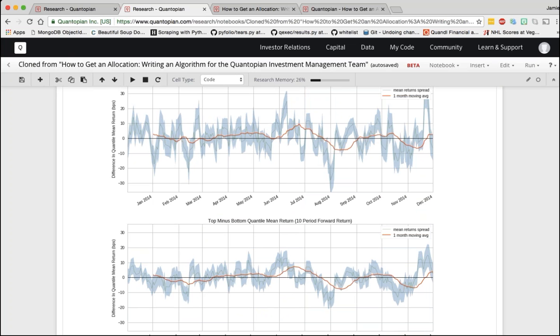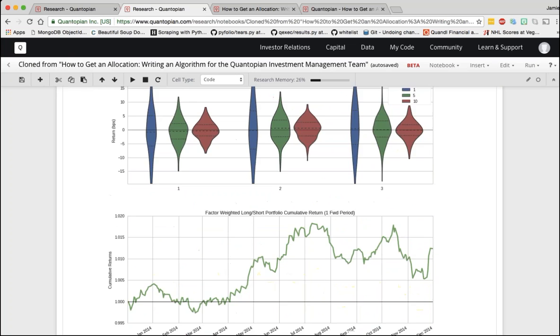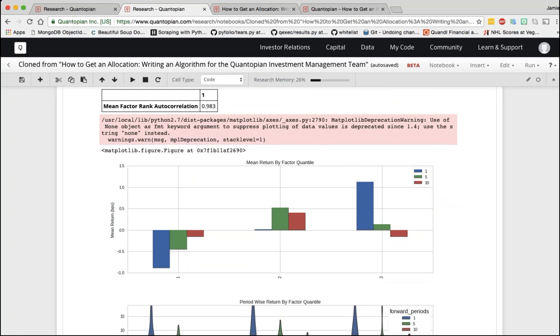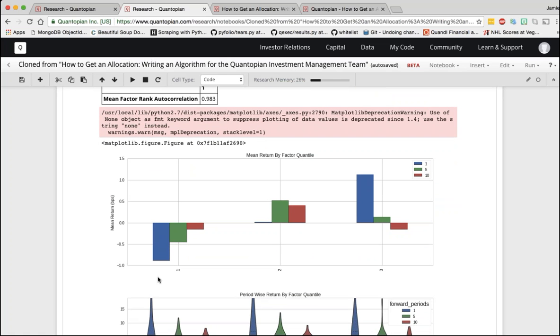Basically, 1, 5, and 10 day forward returns period. That's basically saying if I traded into this portfolio, which in this case, since we're looking at each quantile alone, is not a long short strategy yet. It's just, what if I just bought the stocks in quantile one, the bottom one?